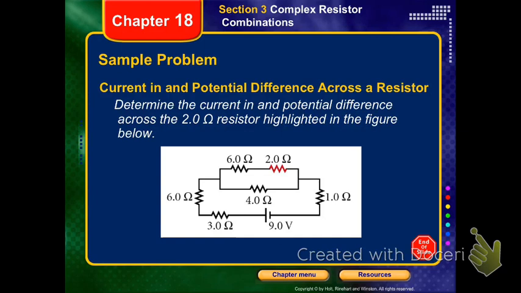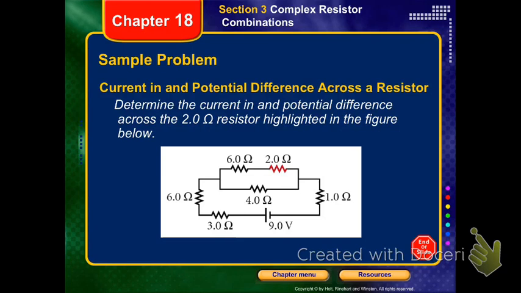Based on the chart that we looked at the very beginning and at the end of section 2, what are some things that you can say about current of the 2 ohm resistor? It's the same throughout the whole thing if it's in series. So at some point, expect your current to be the same throughout since it's initially a series setup. But we have to get to that point. So let's focus on current first.